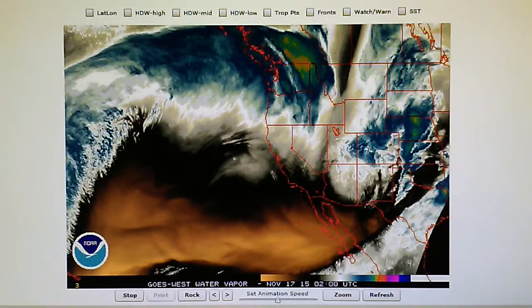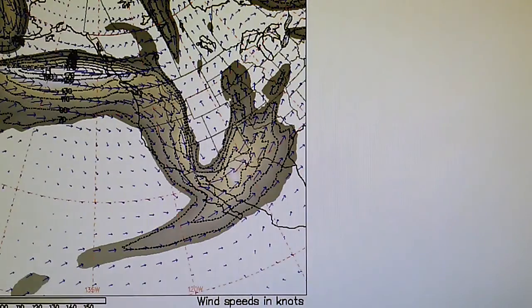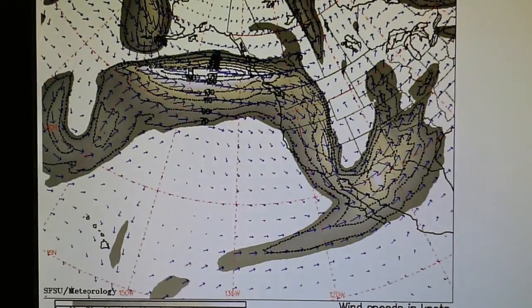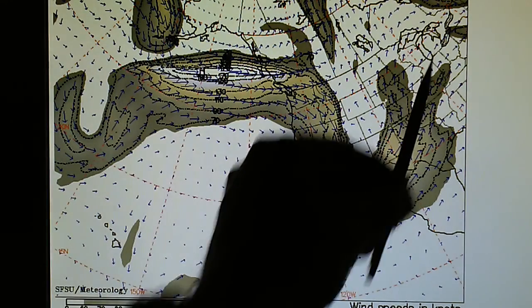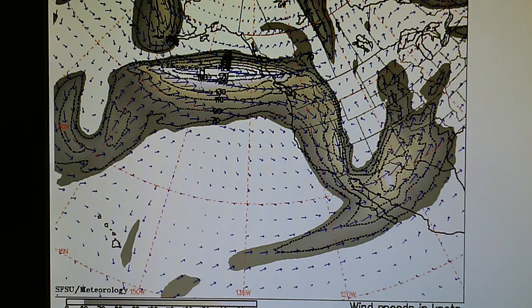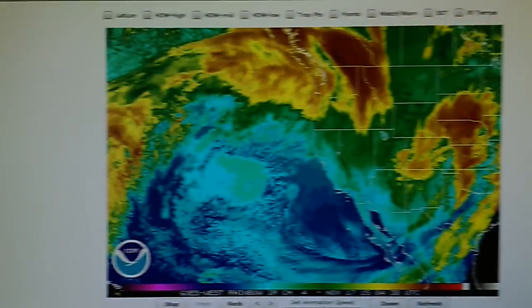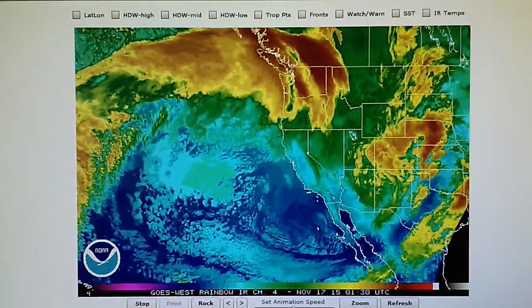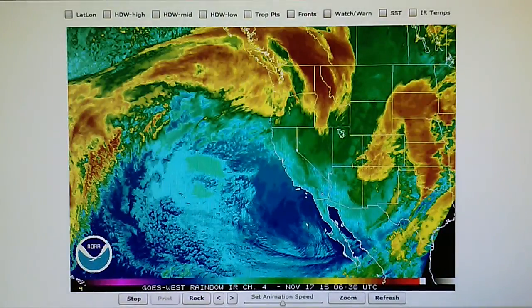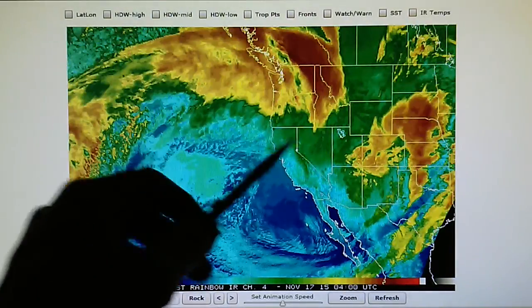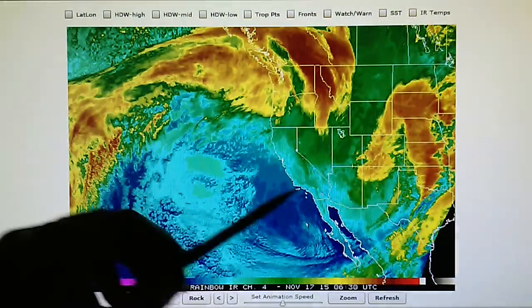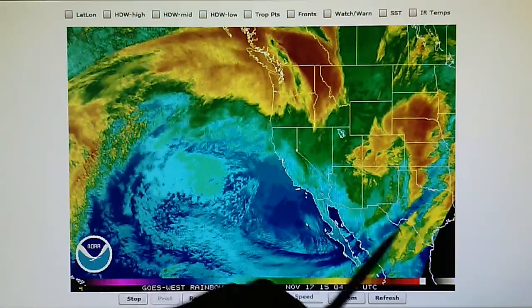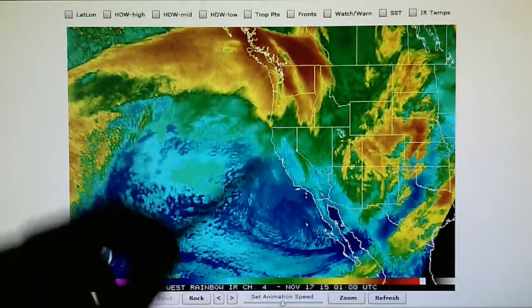So let's go look at that jet stream once again, and we can see what they did forecast. This is supposed to be flowing down and U-turning back up that way, but it's not really quite working out that way. All right, let's go look at this. This is the infrared loop for the western U.S. And things look pretty dry, relatively speaking, right here. There's a lot of wild weather here, and we have that low pressure spinning. We've got that channel right here, and we've got a channel all through here.